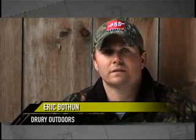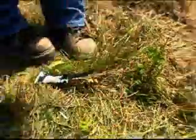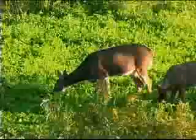A lot of people think that putting in food plots is very expensive, but really it isn't. If you can just find that little spot where the sun shines in and the grass grows and there's not many weeds, just test the soil. If the soil's good, mow the grass down, put a little clover in there. It's really cheap. Just put a little elbow grease into your work and you're going to get a decent food plot to grow, and it's going to benefit you in the long run.